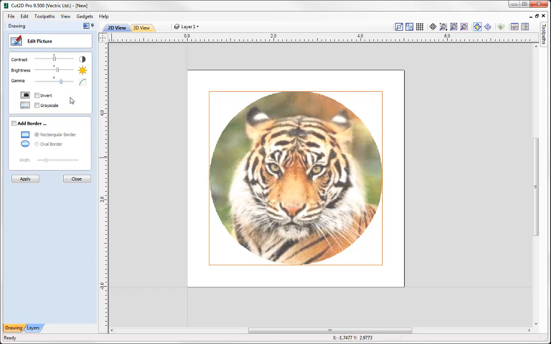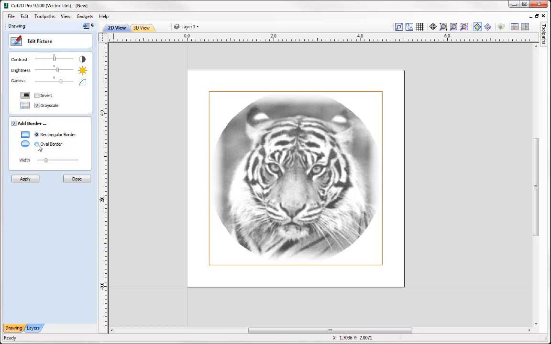At that point I now want to change it to a grayscale image, so I'm going to change it to grayscale. Given that this is going to be used as a laser picture, I'm going to add a border around that, a feathered edge border, so rather than getting a hard edge, it's a nice soft edge to the effect.